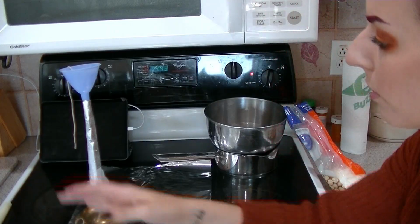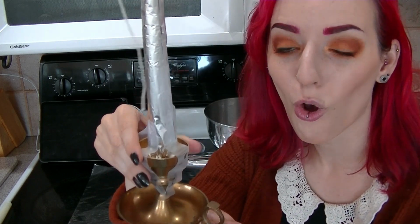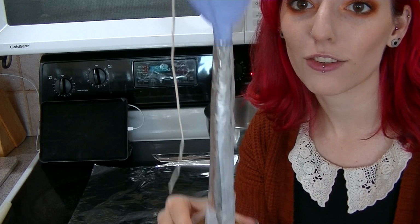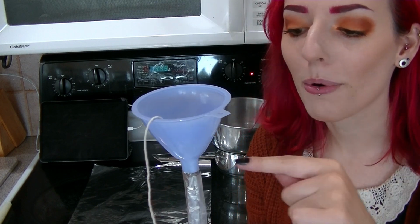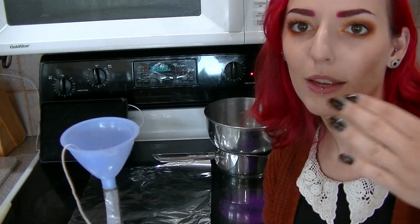Okay, so as you can see, this is my setup. I have a candle stand already. This is the tube that I made. I taped it to that so that when I pour, it doesn't just go flying off. And I'm going to use a funnel because ain't no way am I pouring into that tiny hole from that big ass bowl. Rhymes. So all I need now is some red wax.